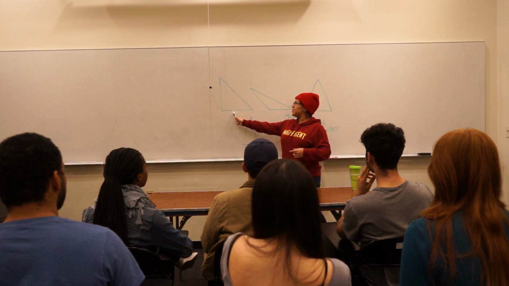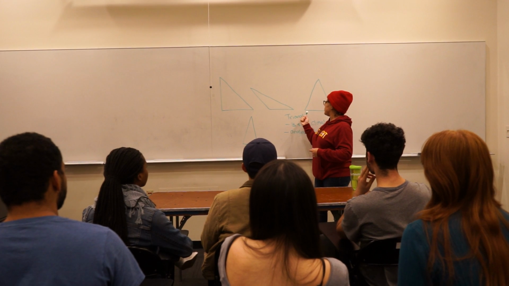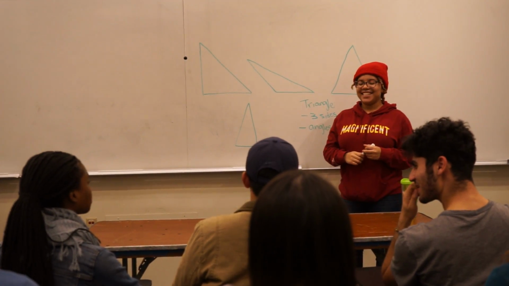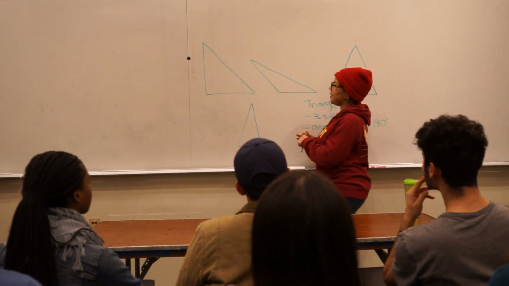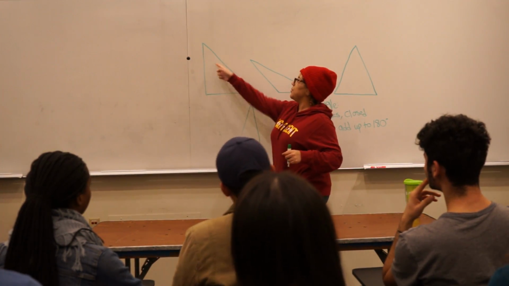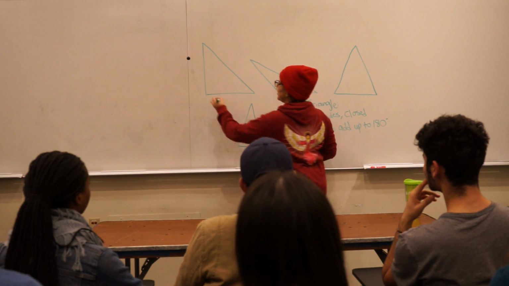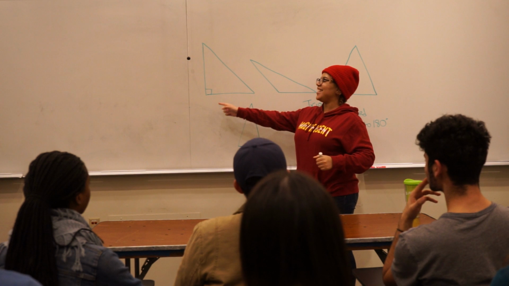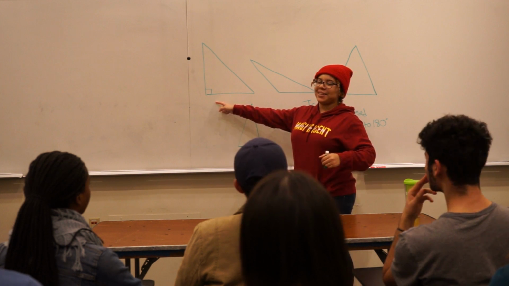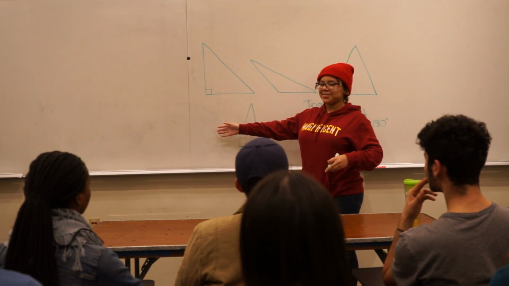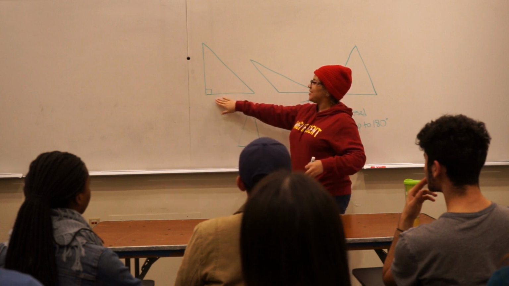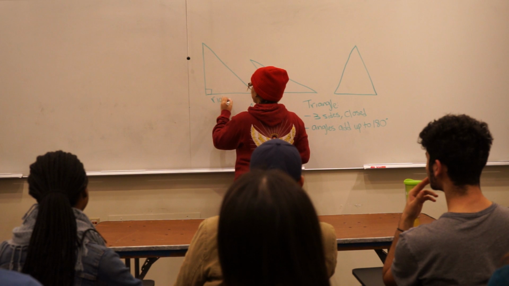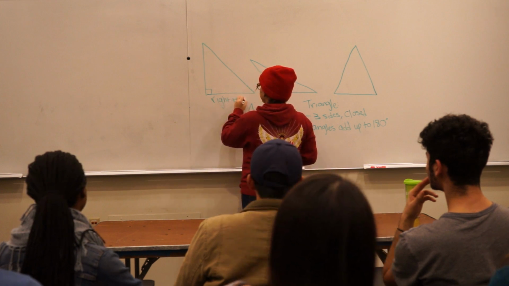So what about this triangle looks different from all the rest of these triangles? Yes, it has a 90-degree angle. 90-degree angle. And can you tell me which angle that is? 1, 2, or 3? 3. Great, great, great. And so because it has a 90-degree angle, this is what we call a right triangle. Yes, right triangle. So that's what this is. Right triangle.